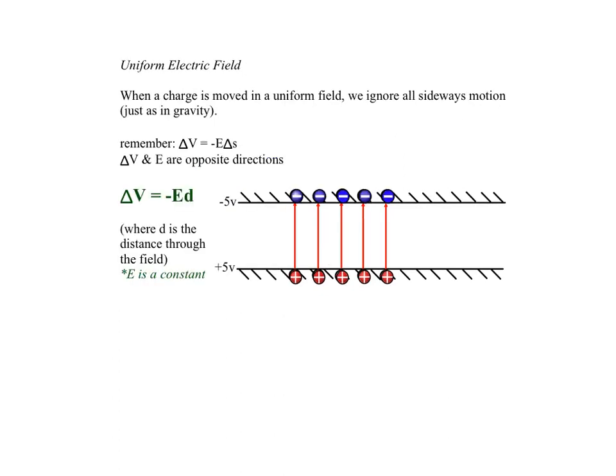And last but not least, all these example problems and everything we've derived has been derived in terms of a uniform electric field. All that means is that the electric field lines are straight, and the field line density is the same no matter what. So the spacing between the lines here is the same as the spacing between the lines here, and here, and here. We call that a uniform electric field.